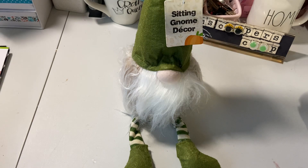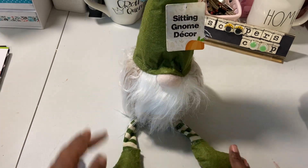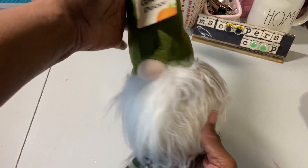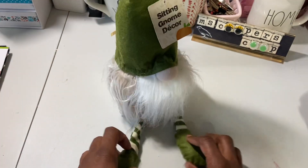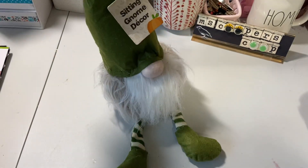So I just did a little stocking up, starting with this little sitting gnome decor. He was at my local Safeway — can you believe it? Isn't this just adorable? And it was $6, so I just had to get him. He's green. I'm going to put him in the kitchen. I just have this thing with gnomes — I absolutely love him.